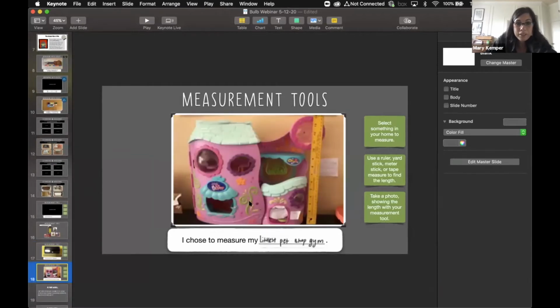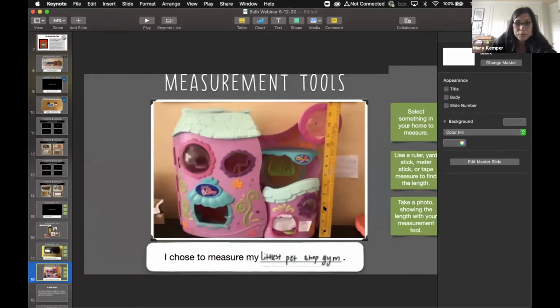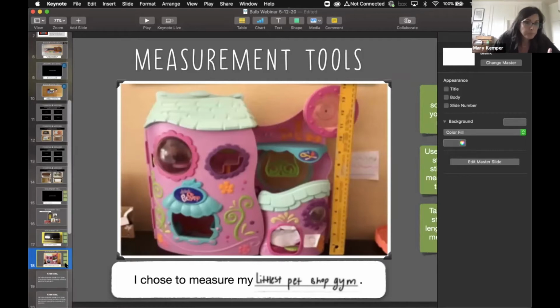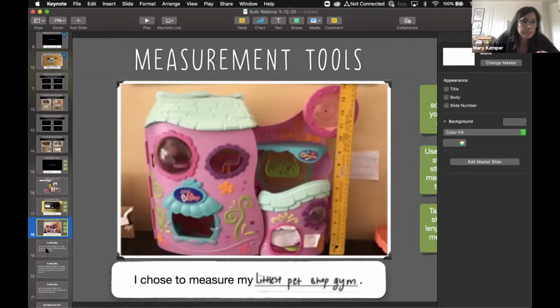And with the Littlest Pet Shop gem, which I thought was absolutely perfect, measuring the height, and that the 0 is at the end of the ruler, measuring the height there. So I'm getting more information, but I still feel like I don't know what the child knows. I feel like I have a lot of questions, but I'm wondering how else the child can capture artifacts beyond photos, even though these were really great.